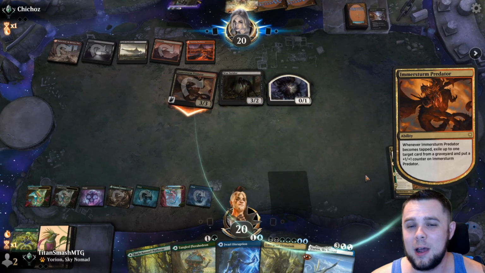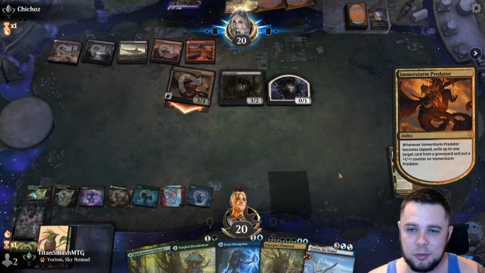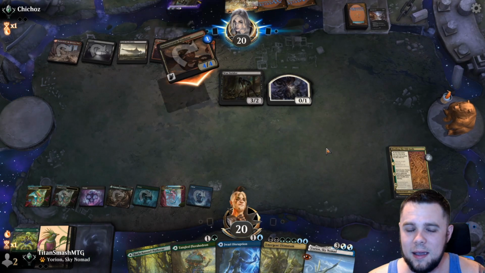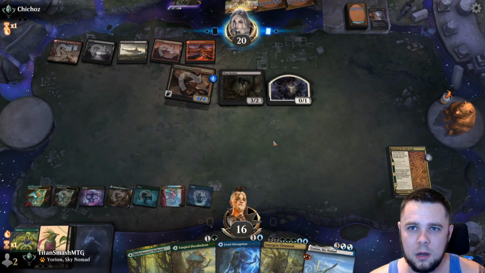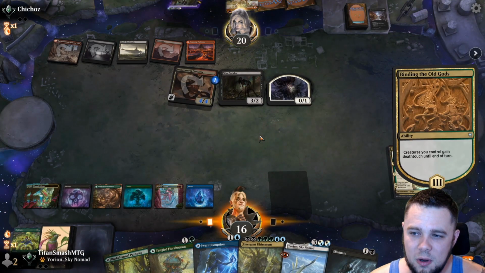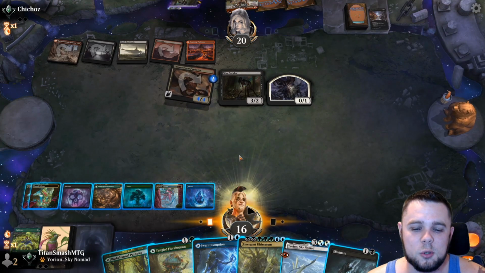I'm kind of hoping they try to have a follow-up here that I can counter with Disruption. So we'll see. Predator gets a 1-1 counter. Swings for 4, which ain't bad. Okay, so we didn't get to play our Disruption, but we get to do some things.